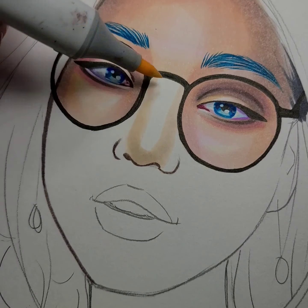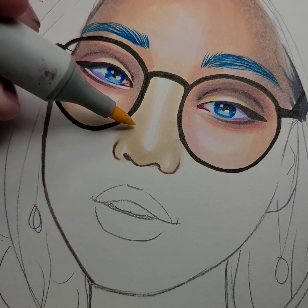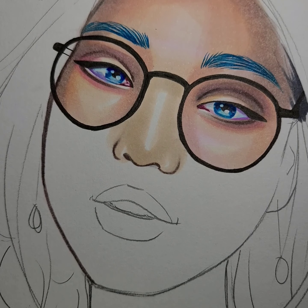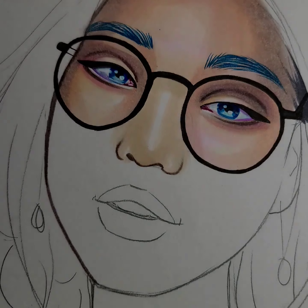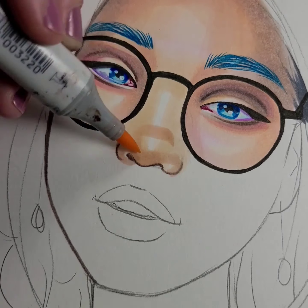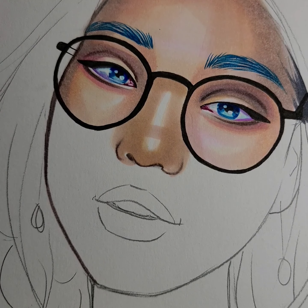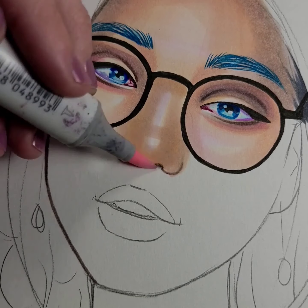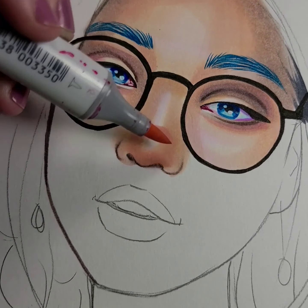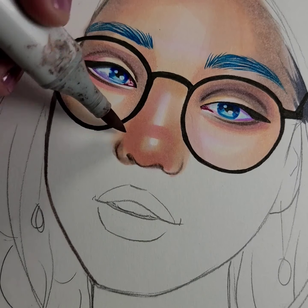Now let's focus on the nose. Using Cotton Pearl, block out 2 base shadows on either side of the bridge of the nose. Add Water Lily and Blush for warm shadows, especially on the ball of the nose. Finish with Ash Rose and Dark Brown for fine lines and deep shadows.